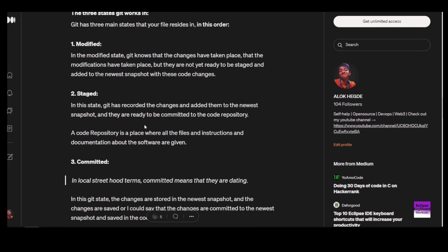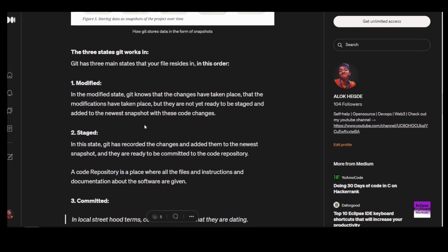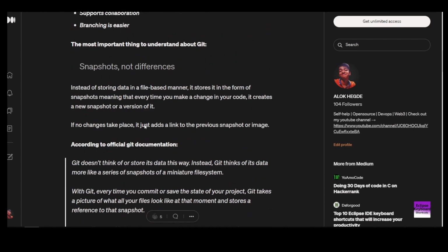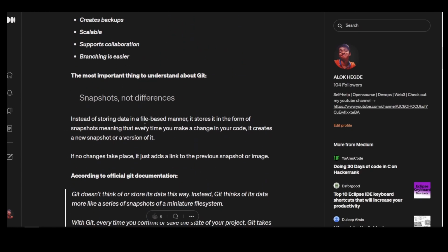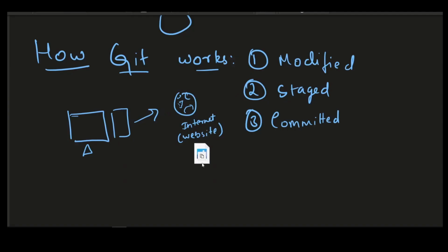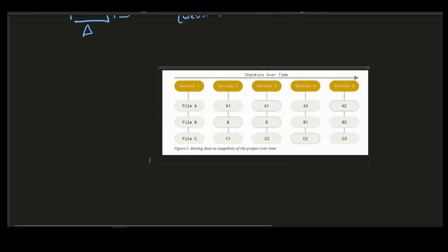Now I'll tell you how Git stores all the files. The most important thing to understand about Git is it stores data in the form of snapshots, not differences or changes. So I'll show you here. This is how Git stores all the files.